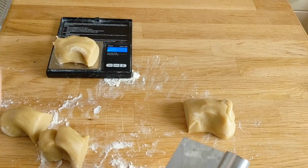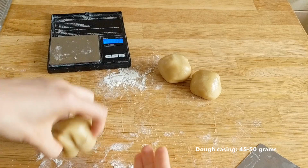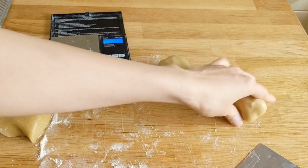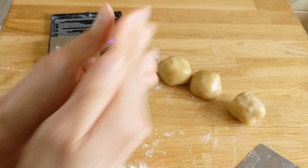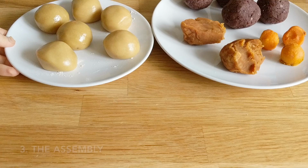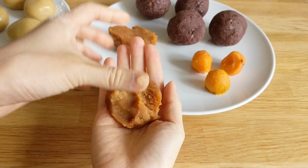So this recipe is rather exact. I will put all of the measuring weights down below, but everything needs a weight. Like the casing needs a weight, the filling needs a weight. And that's all dependent upon how big your mooncake mold is. So I'll actually put all of that information down below, as well as a link to where you can purchase it.